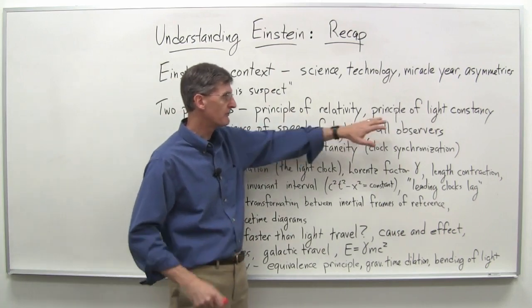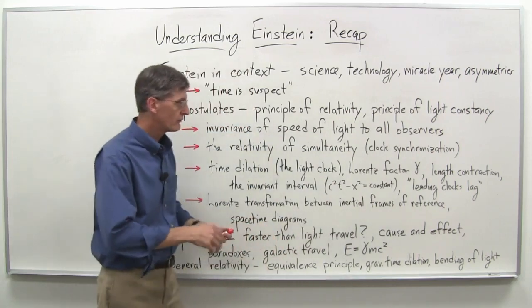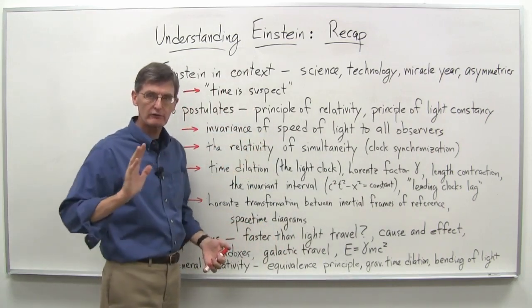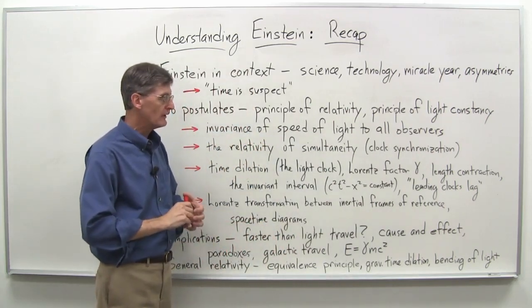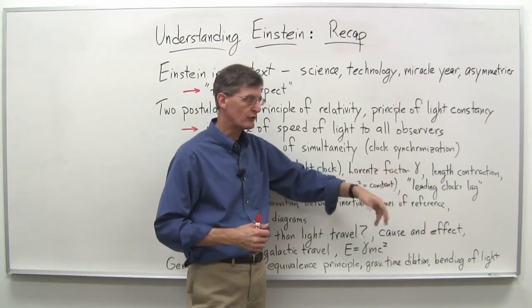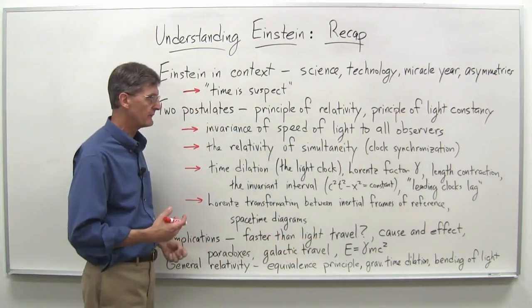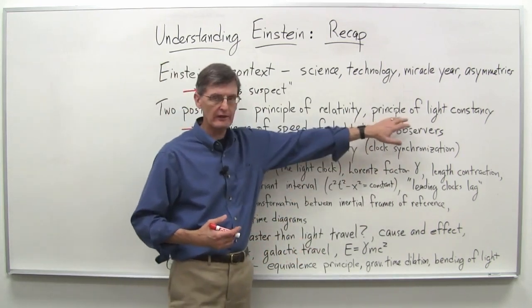And the other principle was what he termed the principle of light constancy, that the movement of a source of light, or really a source of waves, is not going to actually affect the velocity of the waves coming out of that. So we spent some time just talking about how waves work to get some background on that and understand this principle of light constancy.